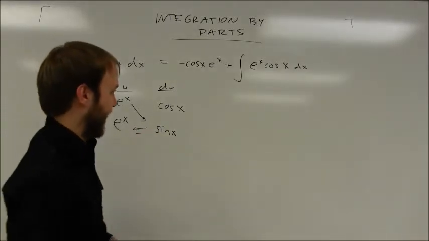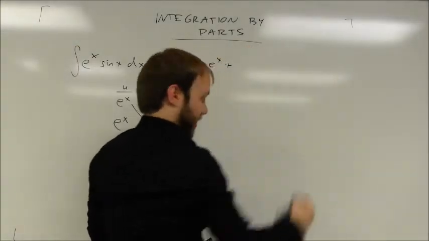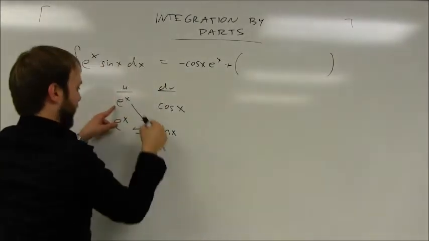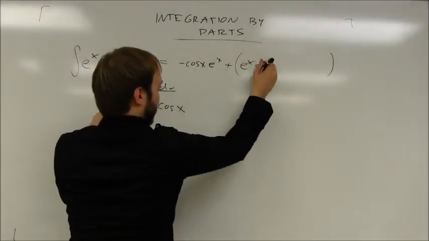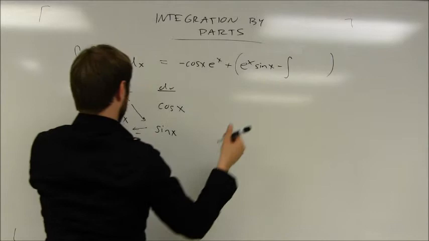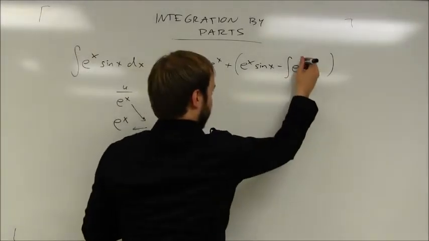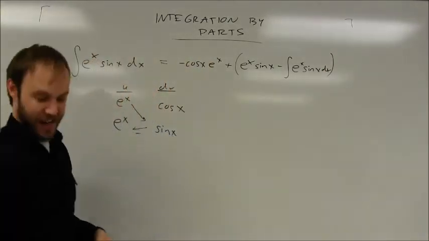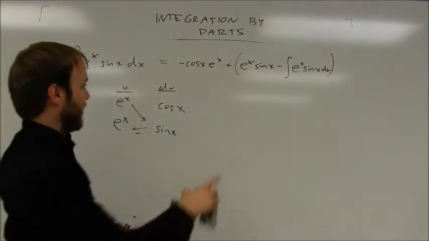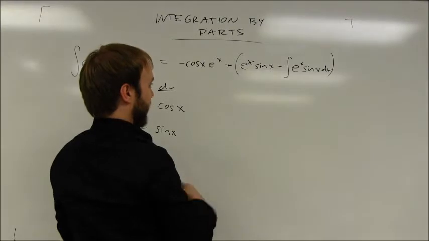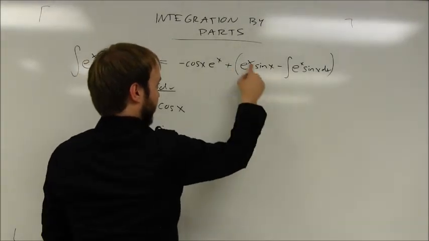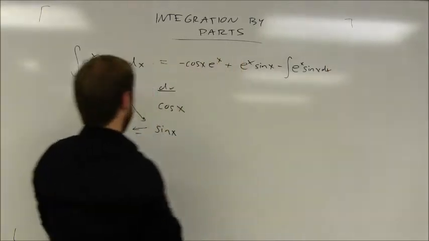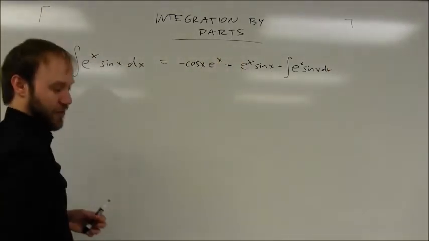So I'm going to replace that. I'm going to put a big set of parentheses here and just show you what I'm getting here. That's going to be plus e to the x sine of x minus the integral of e to the x sine of x dx. Okay, and again, I can remove some parentheses here. That's a plus, so that's not going to affect anything there. Plus a negative, that's the same thing as a minus. So I can actually take out my parentheses. Usually you're going to have to do a little bit of extra work.